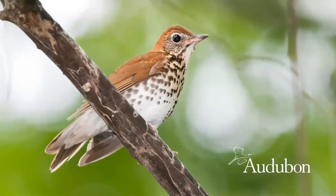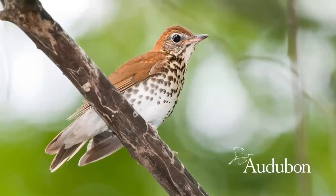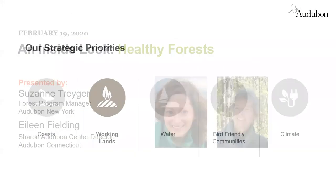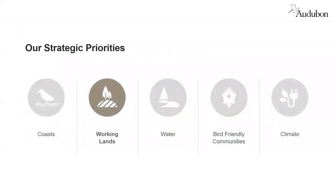Let's take a look again at that bird, and it is in fact a wood thrush. I think some of you caught on that it looks rather like a juvenile wood thrush. So for those of you who got the ID correct, congratulations. And we'll just move on into the webinar. First, a little background.